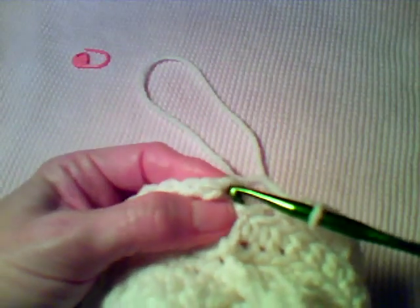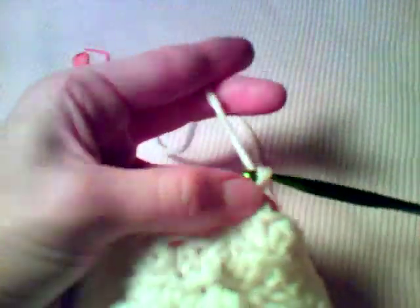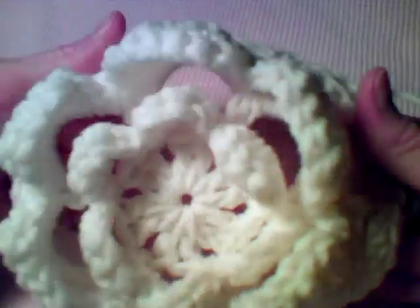That completes round 9. And again, you're going to join with a slip stitch in the top of that beginning chain 2. And then chain 2, and you're going to start again. So you're going to work this same round. You can see we've already started to form the portion that fits down over top of the toilet tissue roll.